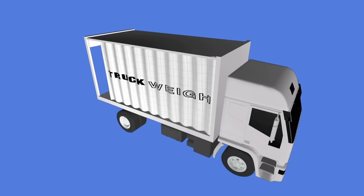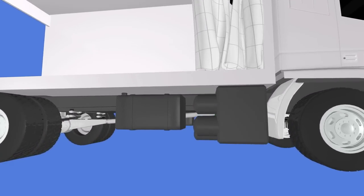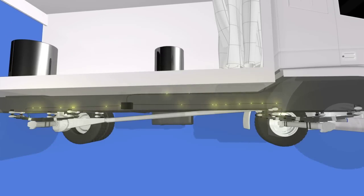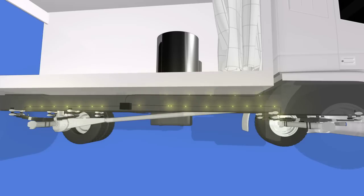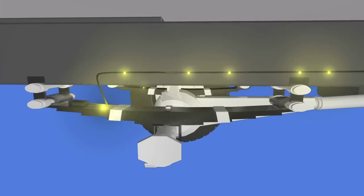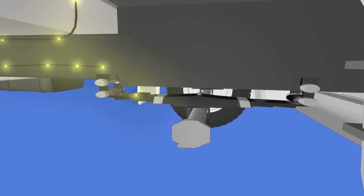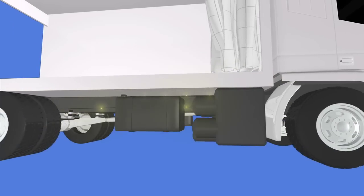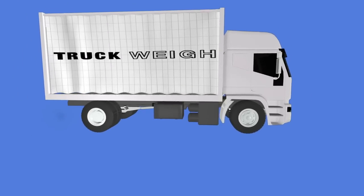Requiring no driver input, PM Onboard provides front axle display, rear axle display and gross weight display, accurate to plus or minus 2.5% at full-scale deflection. An essential aid to equal load distribution, it gives drivers the knowledge they need and the security they deserve. And it keeps your operation within both the limits of the law and the demands of good practice, providing economically viable payload optimisation and essential load monitoring for both load and distribution.